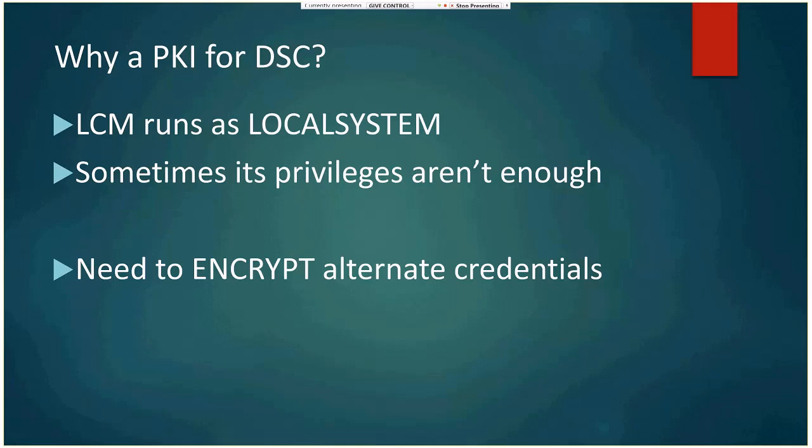Now, if you're specifying alternate credentials, you also need to encrypt those passwords, because if you don't, you're potentially exposing privileged account passwords in clear text, and we all know that's something you don't want to do. So Microsoft provides this mechanism where you can encrypt the credentials in the MOF file.